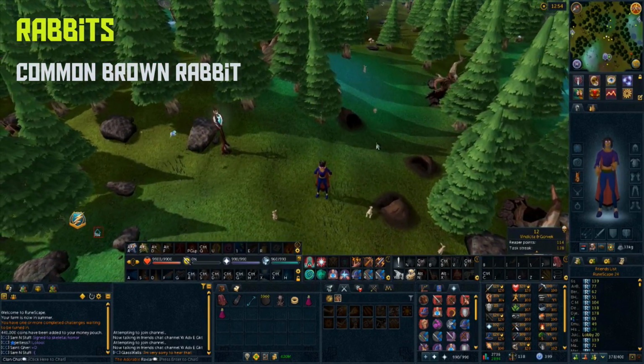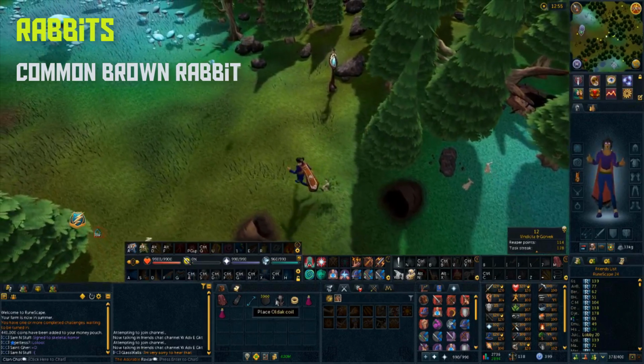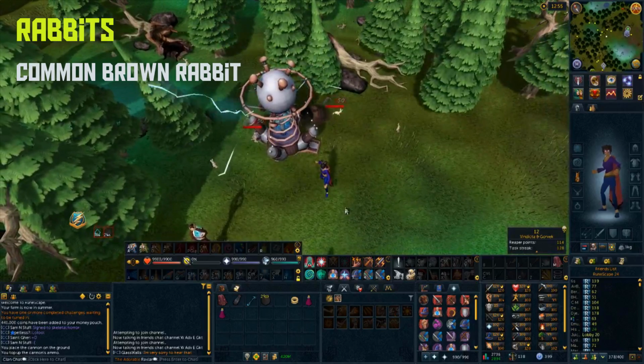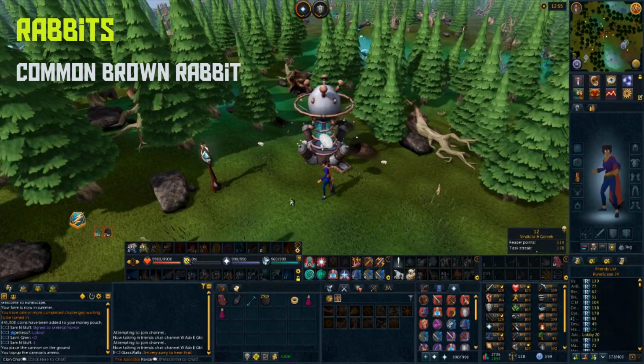Firstly, let's talk about rabbits. The most common type of rabbit you can catch from most places in the game is a common brown rabbit. Some popular areas to hunt these are Tirannwn, where I am now on the map, or the Lumbridge Crater. It's pretty simple to just set up an old Axe coil here and AFK, and these rabbits will drop straight into your inventory.